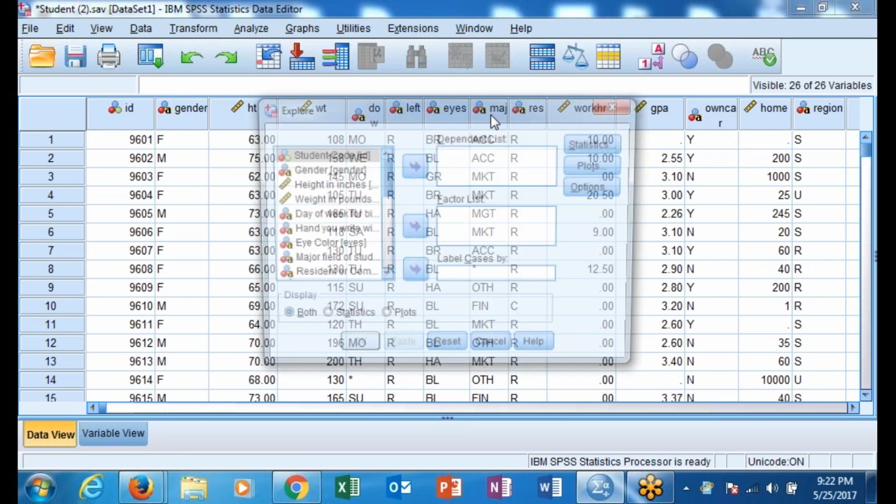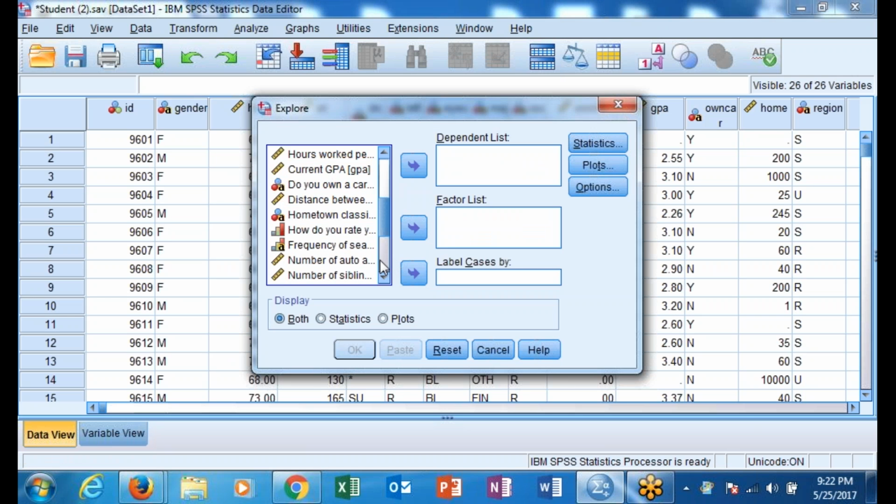Then we're going to go weight in pounds. That'll be the dependent variable.